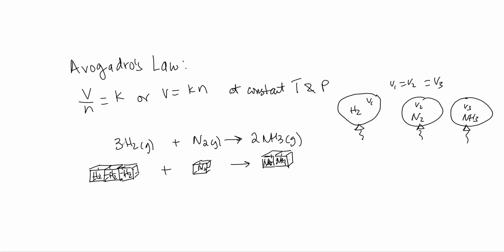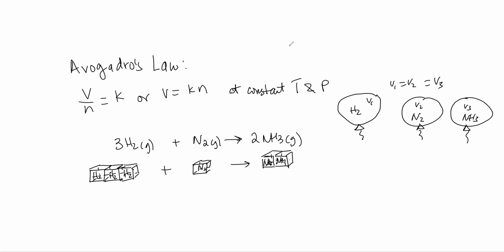Now, instead of the moles 3 to 1 to 2, you can now say that 3 liters of H2 gas reacting with 1 liter of N2, and then producing 2 liters of NH3. Because the reason you can say it is that all of these volumes for each of the molecules are the same, guys. So instead of using the moles, you can actually use the liter to liter ratio to figure out the stoichiometry here, and figure out the theoretical yield of the product, which is a gas.